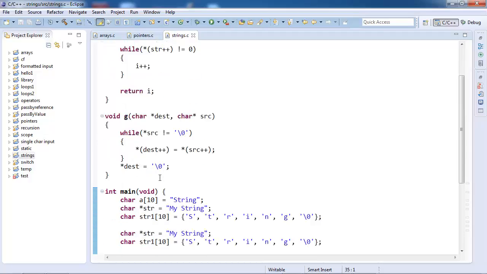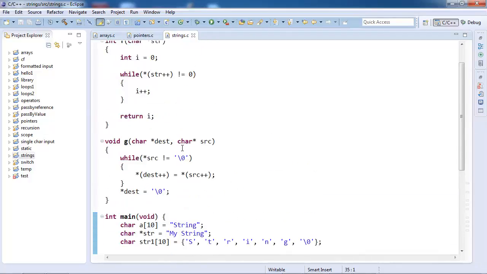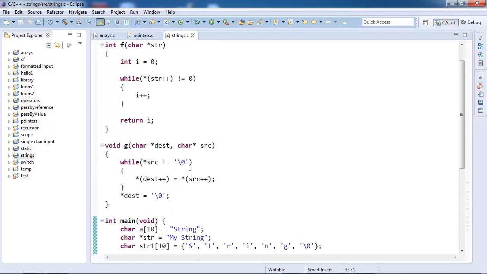It's very easy to implement. But as you notice, there are problems. One is that you are relying on backslash 0. But you cannot do anything about this because C assumes strings end with backslash 0. However, there are other problems.